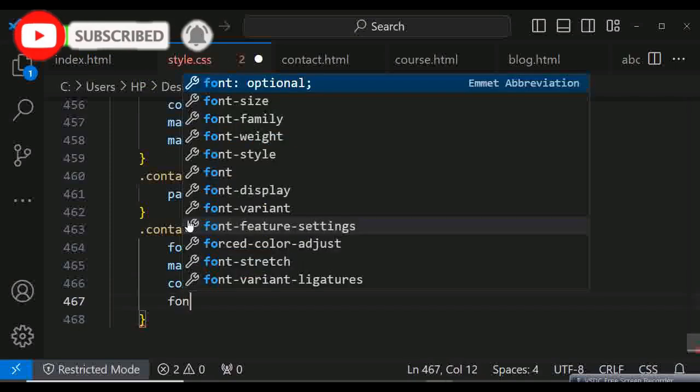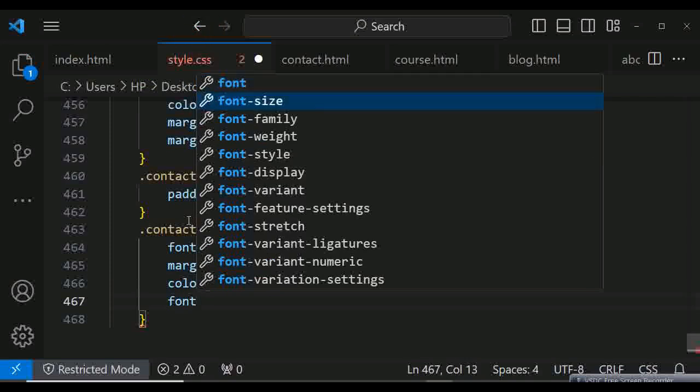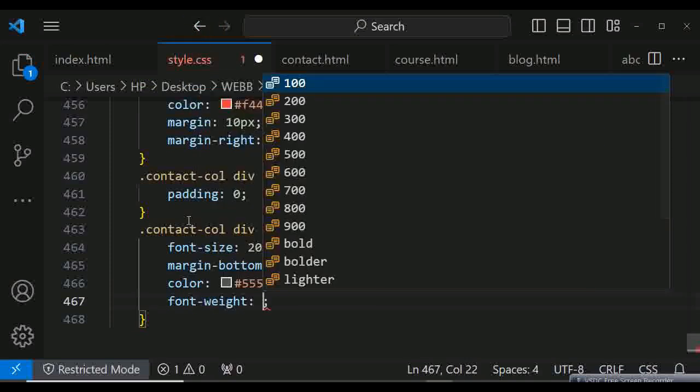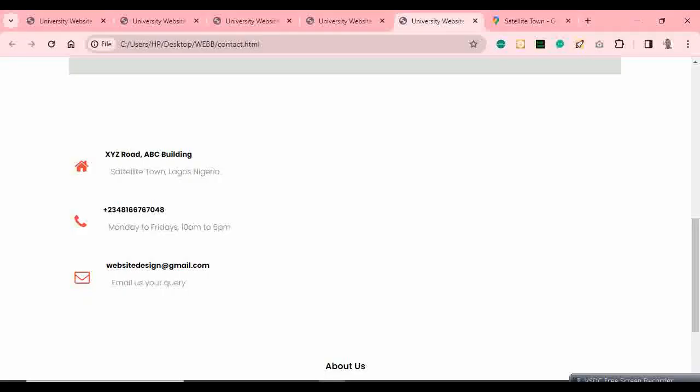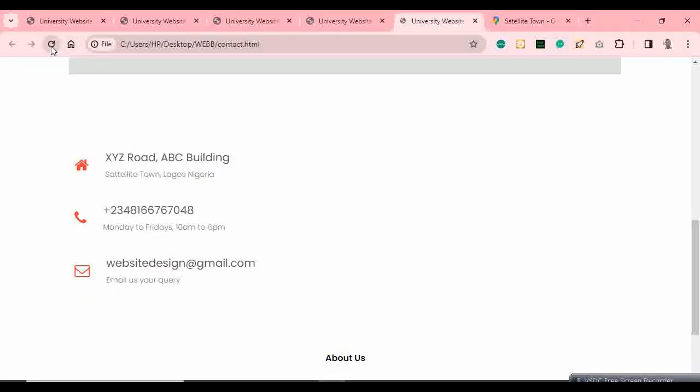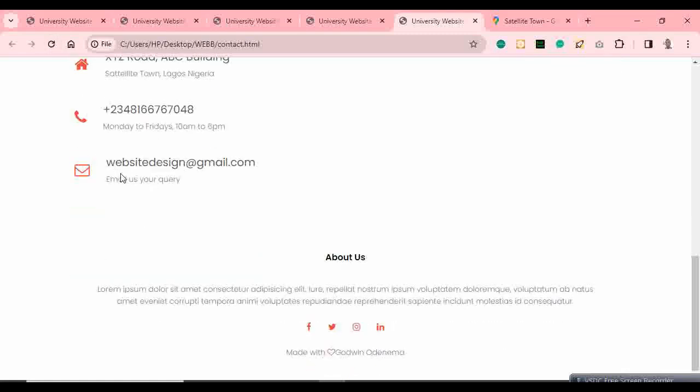Then font weight 400. So save and refresh and let's see. As you can see, it's looking better.